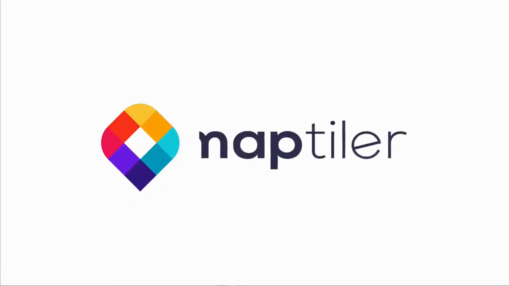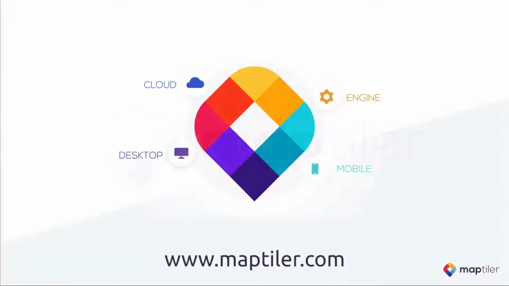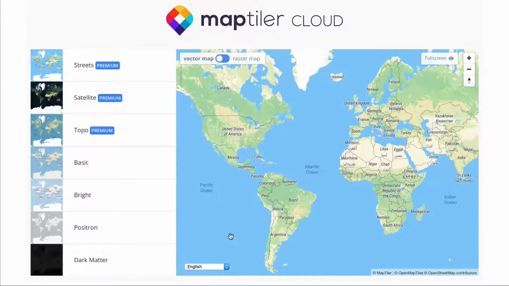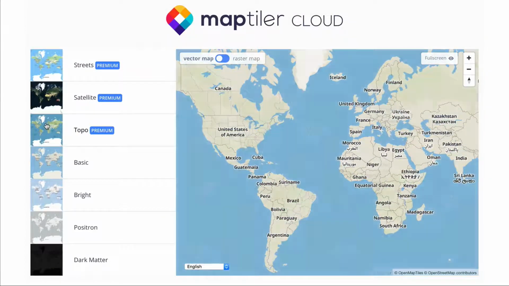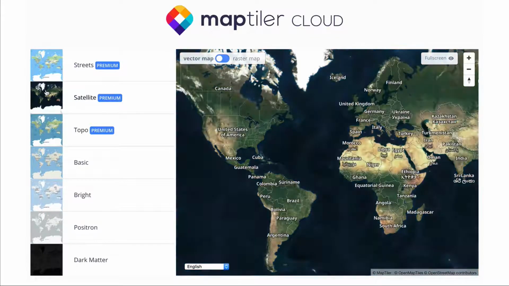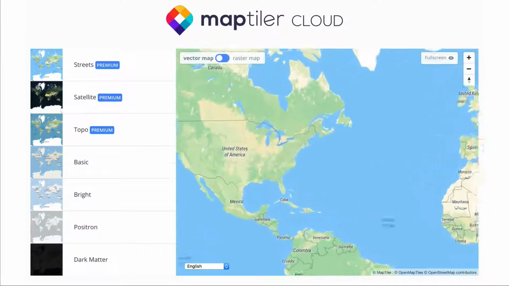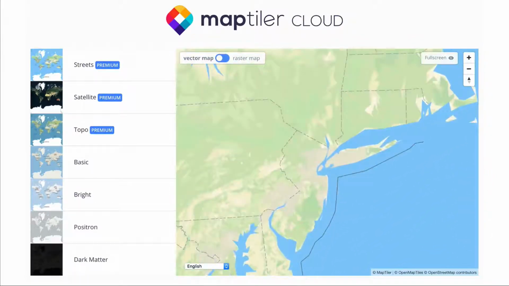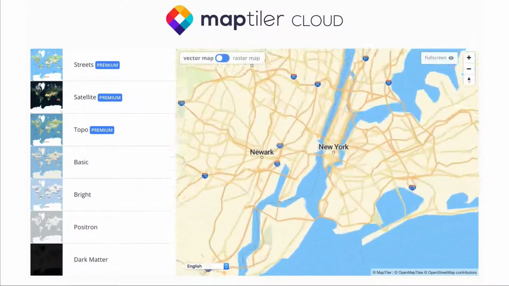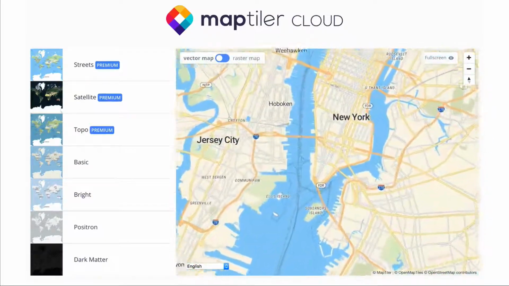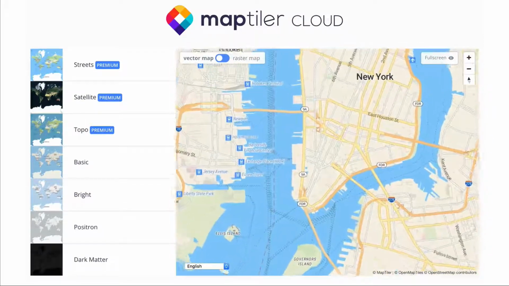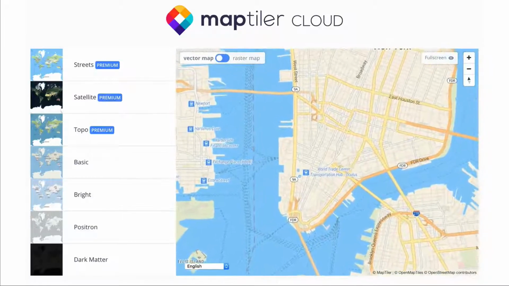It's called Maptiler. Maptiler is in fact a set of online services and software tools for building your own maps. Basically, we provide you with some maps which look like that. So this is not Google Maps. We have a basic map for hiking with contour lines, satellite map, and a street map. The maps can be used in web applications and mobile devices. They are very fluent on zooming, and they can be fully customized for the purpose of those people who are embedding the maps in their websites and products.